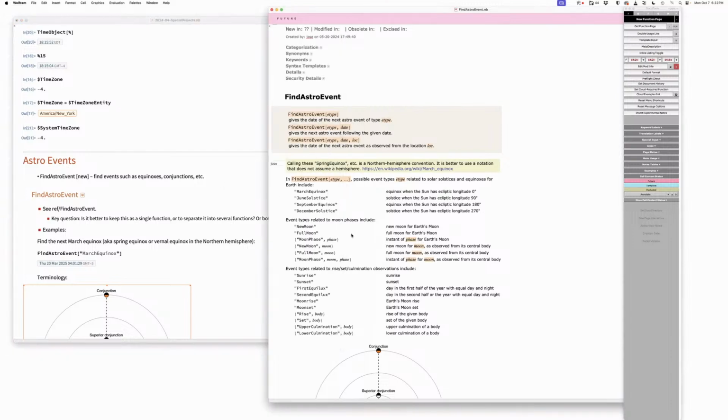Okay. The main motivation for this function was equinoxes and solstices, which people keep talking about, and I really want to have a function that computes them. And then we have the moon phases. So that could certainly be generalized to planet phases, but these compute phases. And then sunrise and set, which we have in other functions. And then further down, we have many more things.